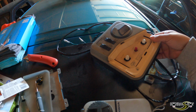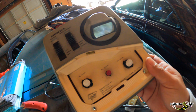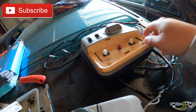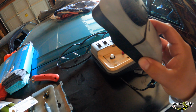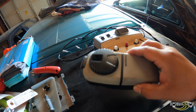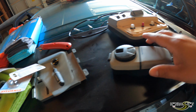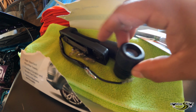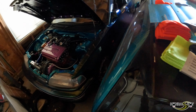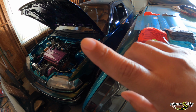So we got the dome light. I'm replacing the light bulb for that one too. I already replaced these two. I got the EF9 specific SH3 swivel light for the EF. And then I also got the pillar light for the EF9 as well. So all of that will be going to this car.